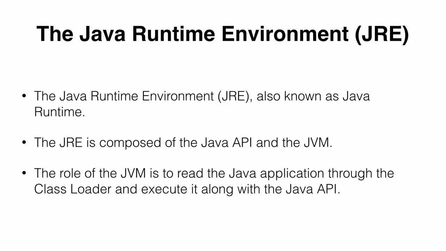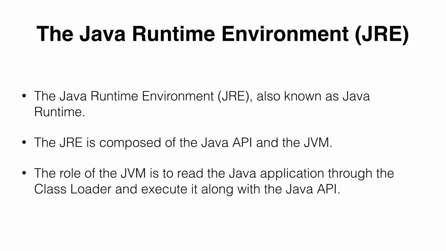So the Java runtime environment, for short JRE, is also known just as Java runtime. So if you hear people talk about the Java runtime environment or just Java runtime, this is pretty much what we're talking about. The Java runtime environment is part of the Java development kit, which is JDK, which you can get online. You most probably have this. It's just a set of programming tools for developing Java applications that run on any machine, pretty much, which we'll talk about later on as to how Java came up with this concept of write once, run anywhere.